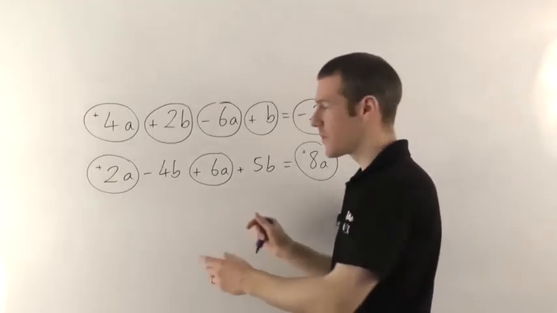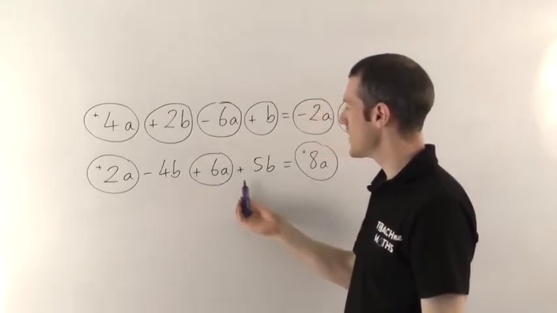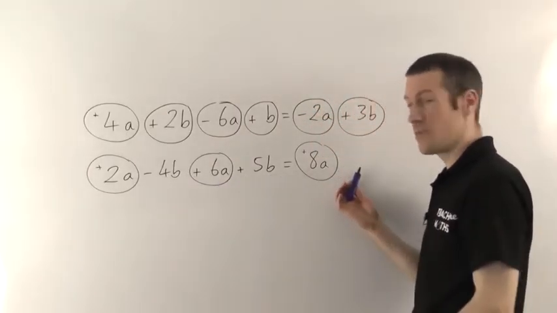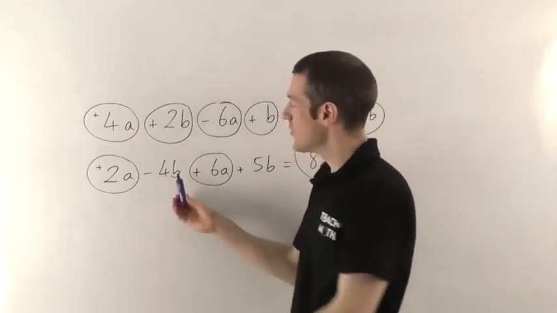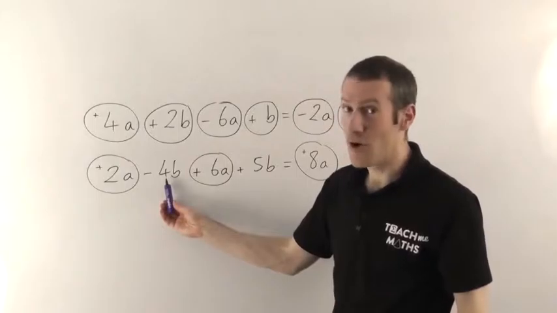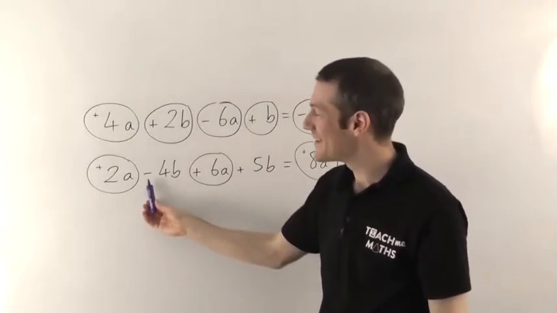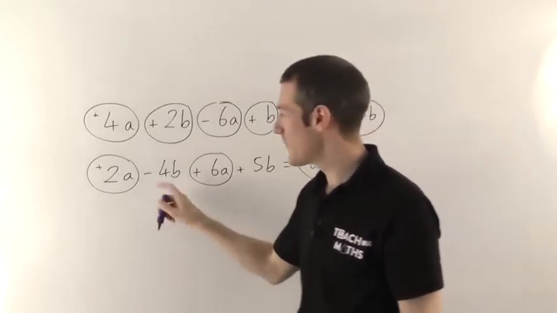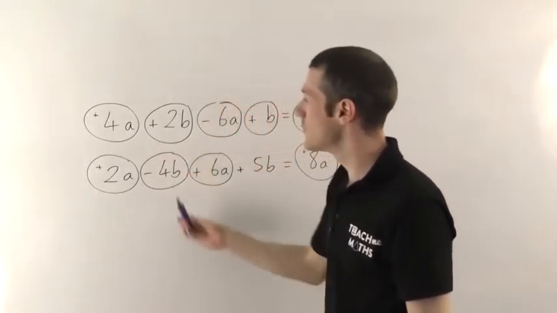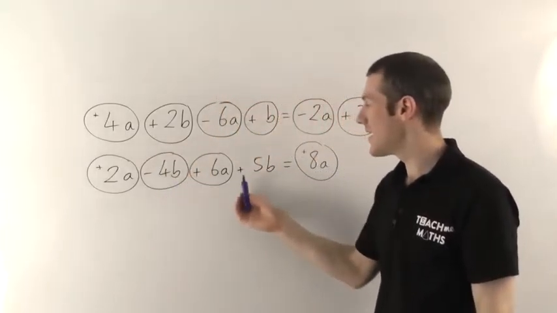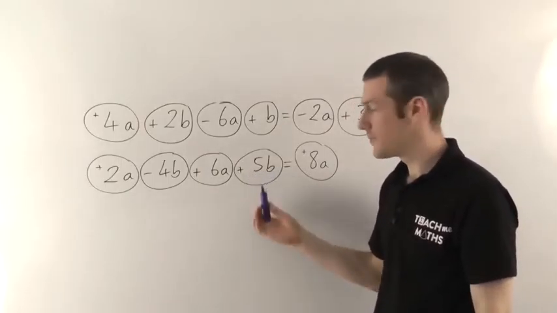Now this is where a lot of people would make mistakes when combining the b's. A lot of people would look at this and say, okay, I've got 4 lots of b plus 5 lots of b, that's 9 lots of b. And that's wrong, because that's not 4 lots of b. The number in front of the b here is not 4. I know it looks like 4, it's minus 4. Yeah, this minus sign attaches to the 4b. It belongs together. You've got minus 4 lots of b, and then you're adding, because you've got a positive here, you're adding 5 lots of b.